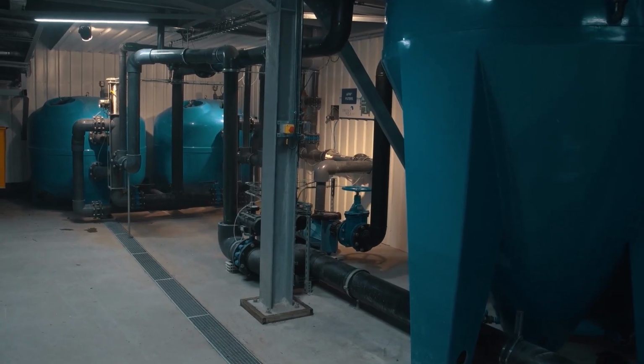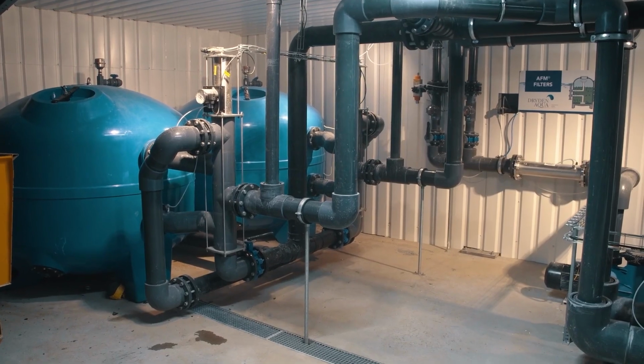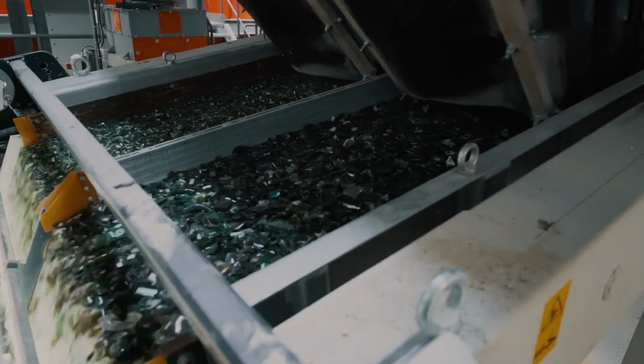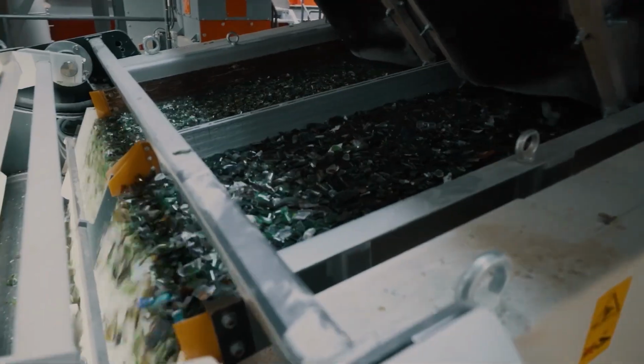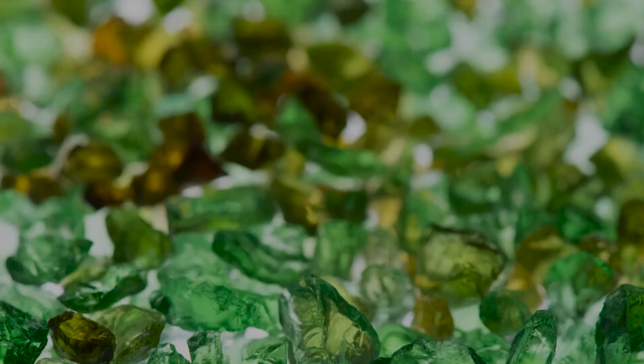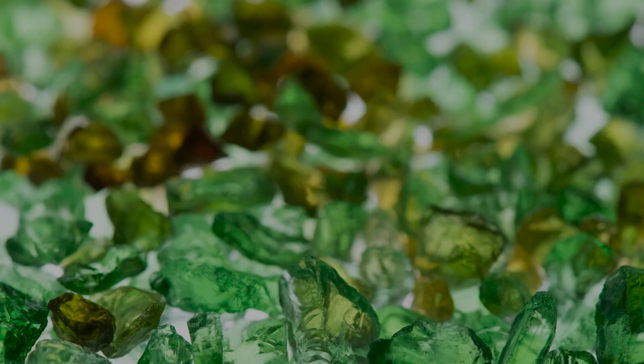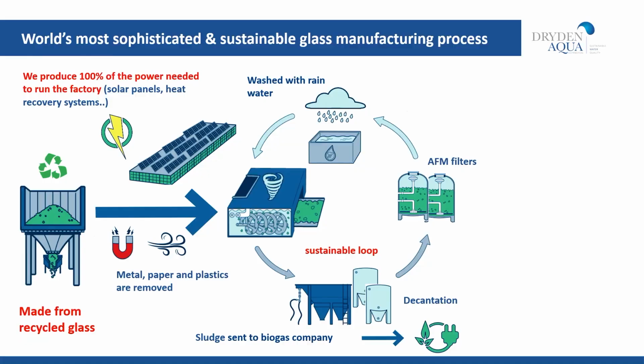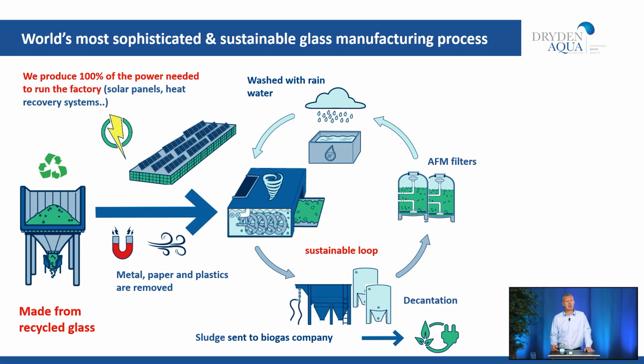Clear glass, for example, doesn't make for very good filtration media. We send this back for producing whiskey bottles or medicine bottles. Ceramics go back to different industries. We then clean the dirty water that we've used to wash our raw material with AFM. And then that's a sustainable loop as well. So we've got enough capacity here to last for about 3 months without any rain.